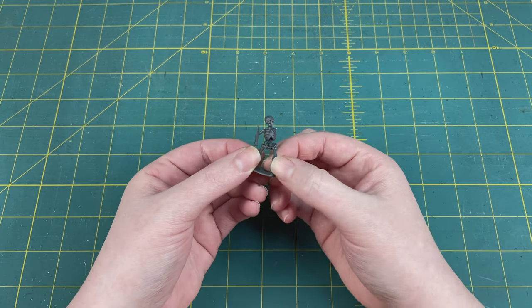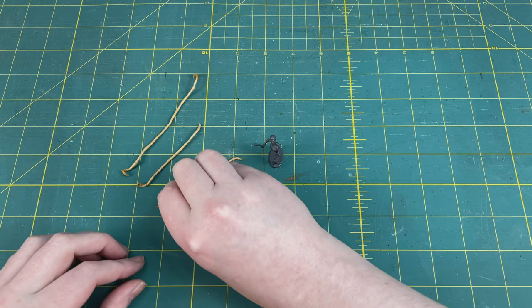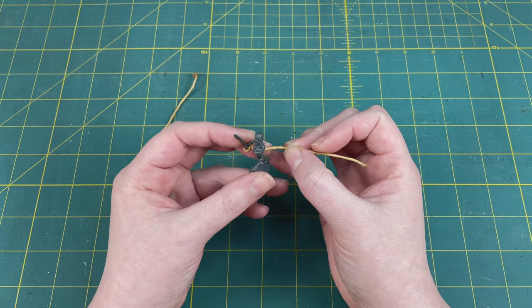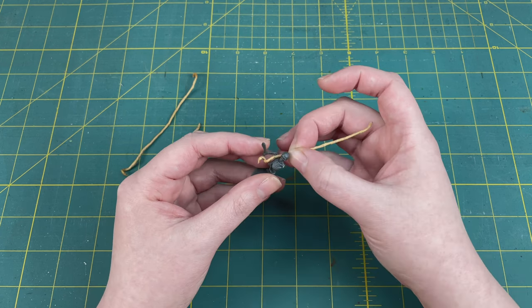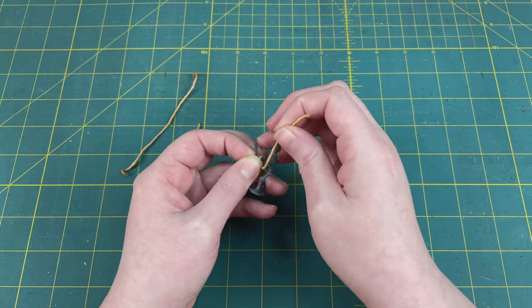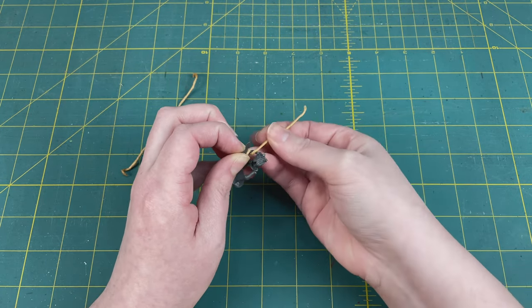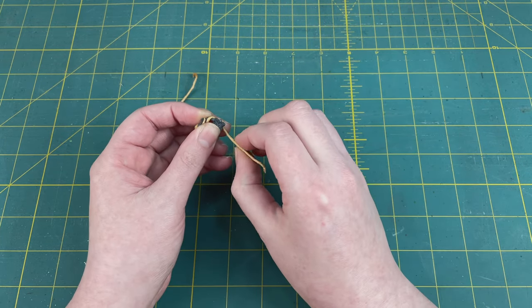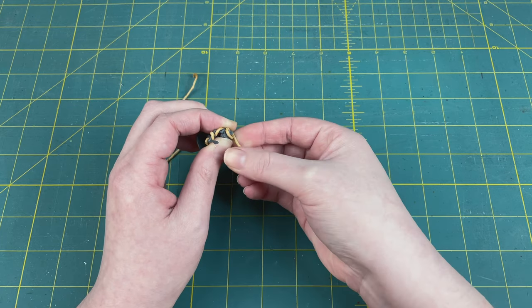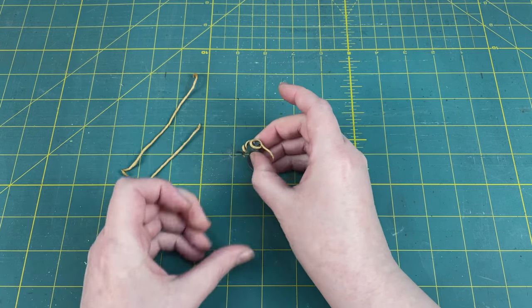Now that our skeleton is assembled and dried and we've made all of our vines, it's time to put the two together and wrap our skeleton. Take a quick look through the vines, pick the one you want to start with — I'm going to take that curlicue on the end of this one and let it wrap around his sword hand. Then I'm going to pinch that vine in place with my fingers and gently start wrapping the vine around the skeleton arm, working my way towards the torso. The skull popped right off but no worries, we can glue him back on in a minute. I'm going to keep going and wrap around the opposite shoulder joint to start forming the basis of the arm that he's missing. I want him to have a sort of grabbing motion. One of the things that's really nice about using this thin flexible wire is that it's very easy to manipulate.